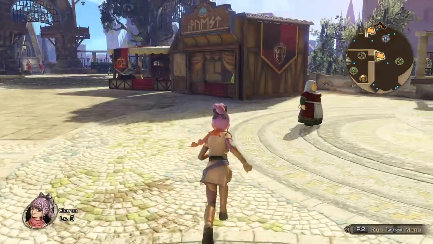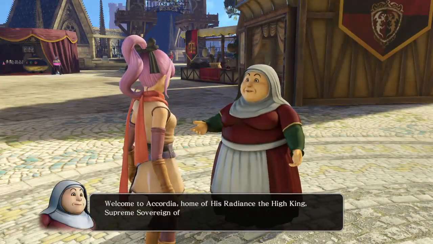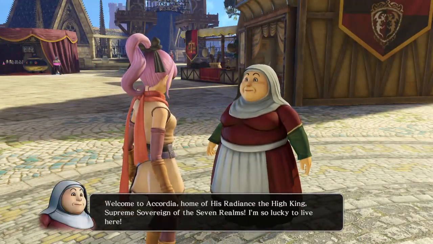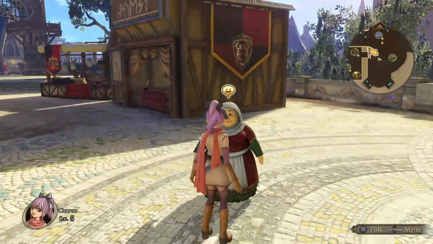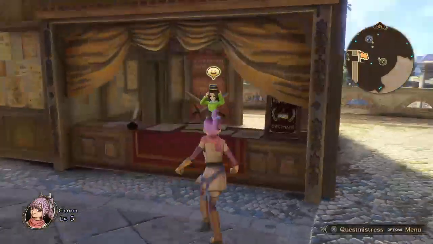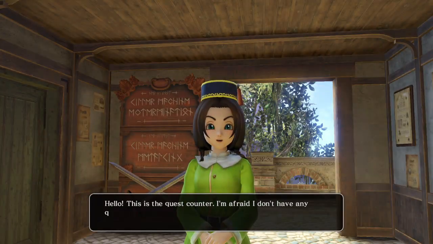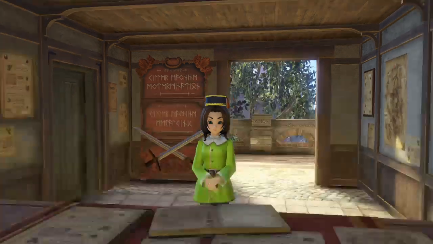I don't usually like doing the first thing they want me to do. Let's talk to this lady. Welcome to Accordia, home of His Radiance, the High King, Supreme Sovereign of the Seven Realms. I'm so lucky to live here. Well, that's good. Glad you like living here. Hello, this is the quest corner. I'm afraid I don't have any quests for you right now, but I'm sure I'll have some soon. Come back in a bit.